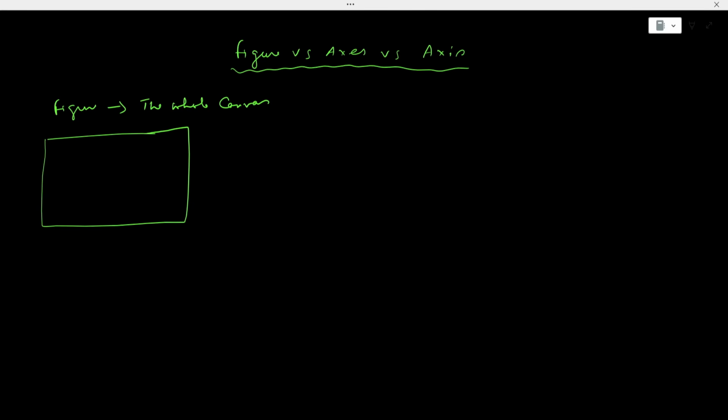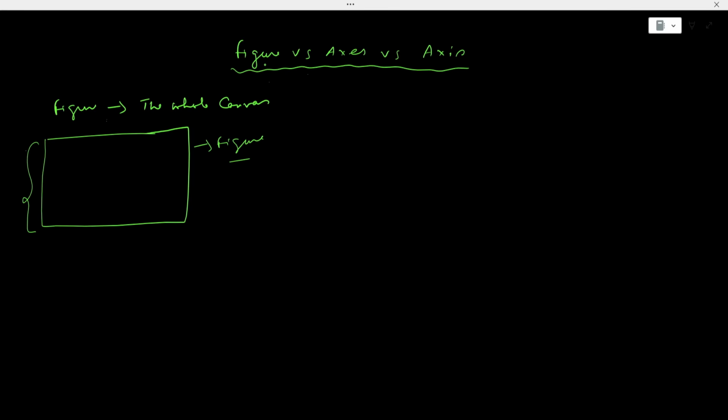The figure is the entire window or page that holds all the plot elements. Here we will create all our plots. So this entire canvas is called figure. Understand? This entire figure holds all the plots that you will create.